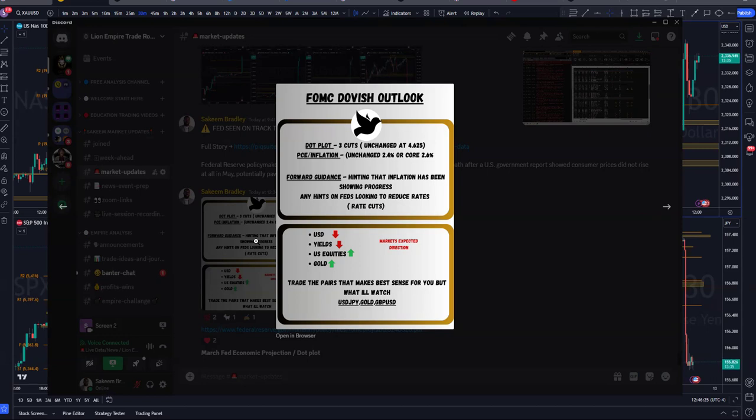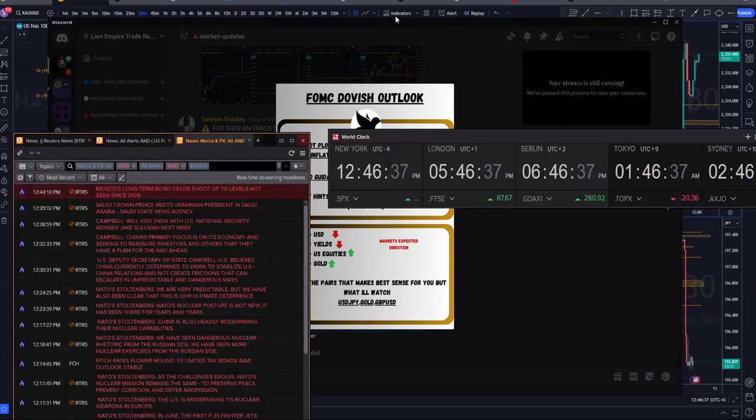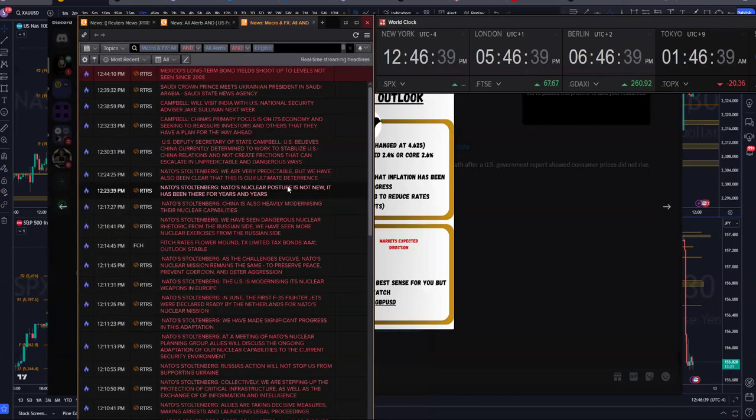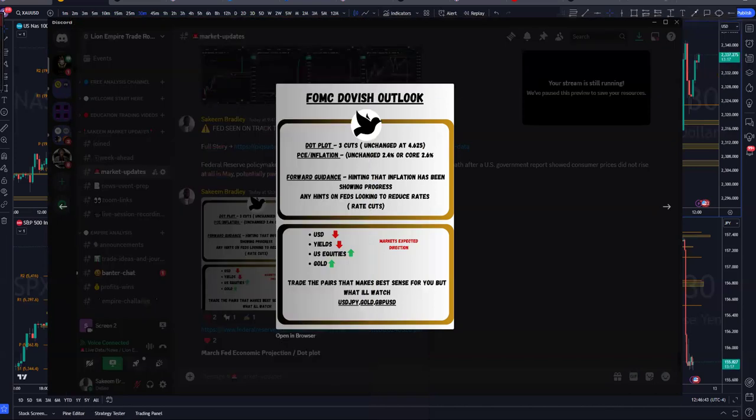When we're trading rate decisions, forward guidance is the main factor. The main thing we pay attention to is forward guidance. There are going to be a lot of comments coming out, which is why I have this news terminal for everybody, so we can look at the headlines together when the rate decision comes out. We need to pay attention to the comments.